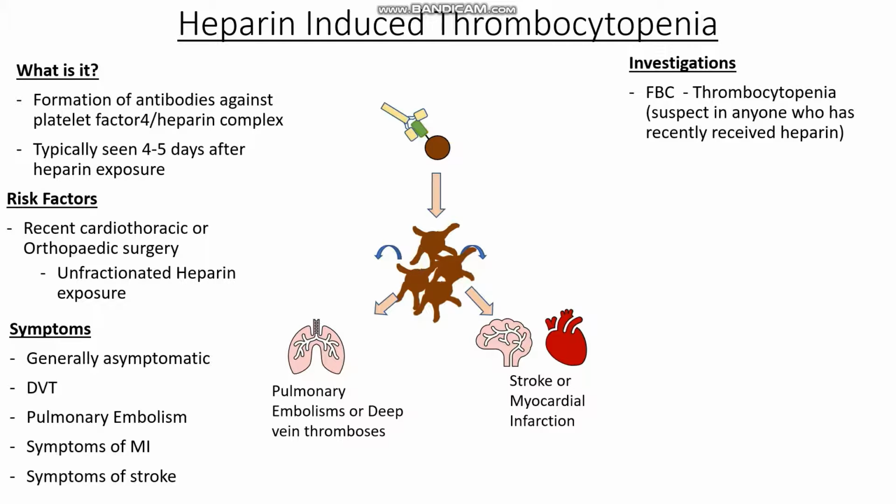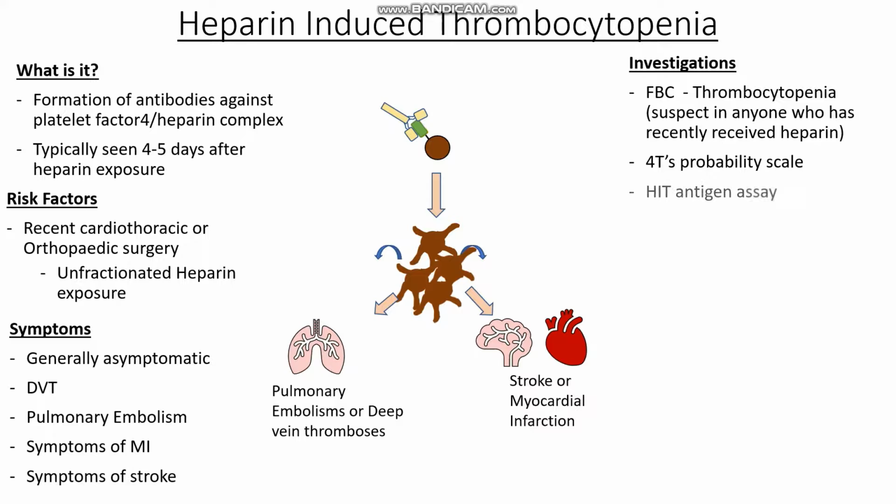However, if we are still suspecting heparin-induced thrombocytopenia, we can use something known as the 4Ts probability scale. Now, we don't have to know a great deal of detail in the 4Ts probability scale, but it's important to understand the principle behind it, and essentially it addresses 4 main domains: the degree of thrombocytopenia, the timing of thrombocytopenia, the thrombotic events, which means the presence of other thrombotic events, and other causes of thrombocytopenia. It essentially scores these out of 10, and if you have a higher score, it means that you're more likely to have heparin-induced thrombocytopenia.